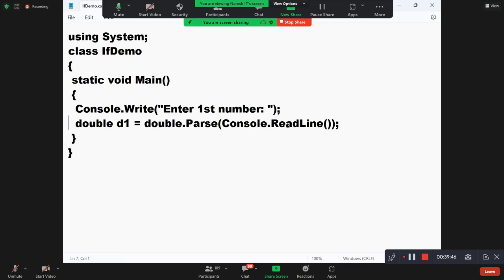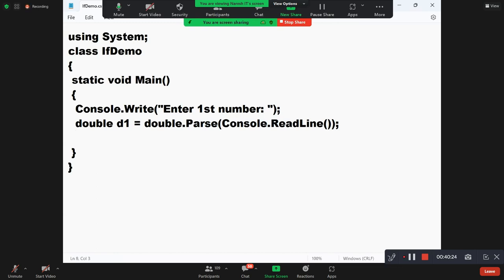The inner function executes and sends the result to the outer function, and then the outer function executes. Now here also, method inside a method. What is the inner method here? Console.ReadLine executes first and returns a string. The string is taken by the Parse method and converted into double. Understood or not? This is exactly what it is going to do.